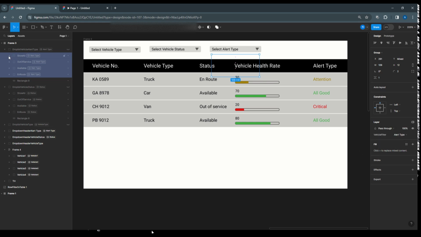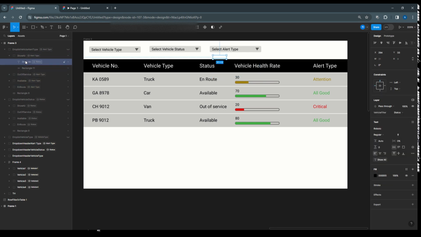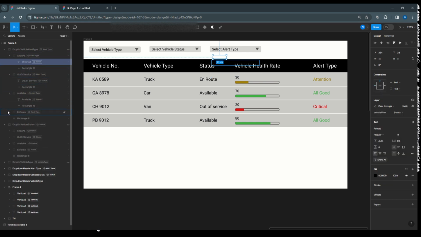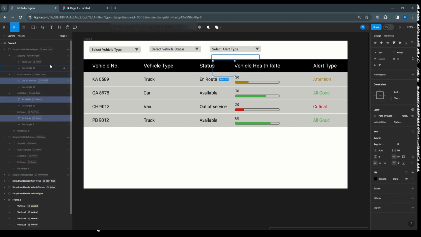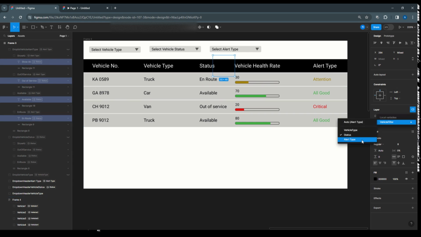So we'll check, so all okay, it is still a status, so select this status one and change it with the alert type. So all, critical, all good, attention.